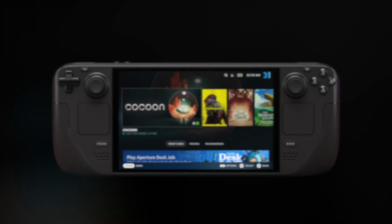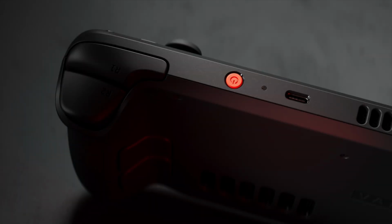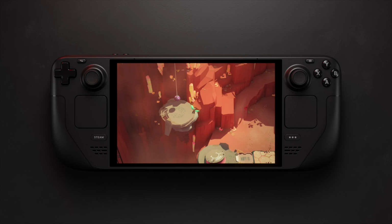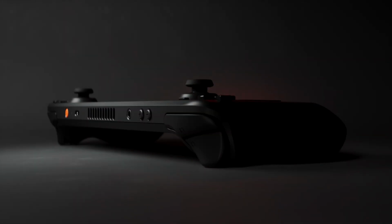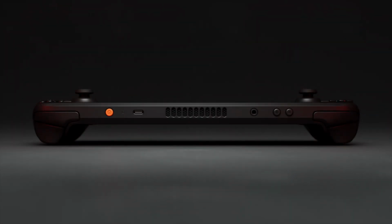For one, Valve has packed a bigger 50 watt-hour battery into this thing, which they say will offer anywhere from 3 to 12 hours of gameplay time, compared to the original model's 2 to 8 hours, depending on the games you're playing, of course. The Steam Deck OLED also brings with it improved download speeds, up to 3 times faster according to Valve, thanks to its inclusion of Wi-Fi 6E, which allows for increased bandwidth and lower latency. The new unit also runs cooler and weighs about 5% less than the original LCD model, which isn't a major weight difference by any means, but hey, it's something.